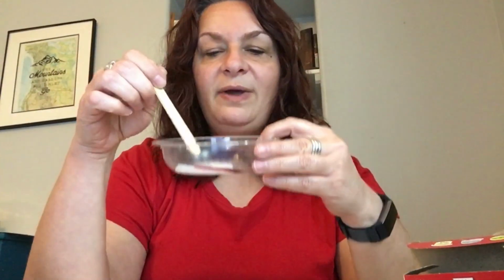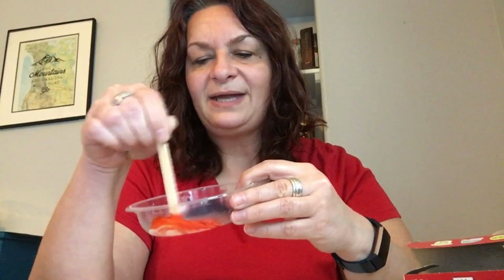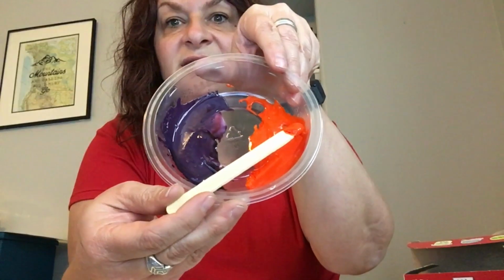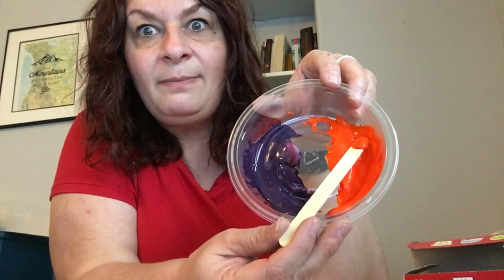I'm going to take a popsicle stick and stir and mix up my glue paint. And I'm stirring quickly. Quick. Ooh, I like how the orange and the purple look together. I'm loving it. Okay, so I've got those mixed. I'm going to bring it up close to you so you see the colors that came about. You didn't get to see me mix the red and the blue together to make purple, but boy, it was fun.